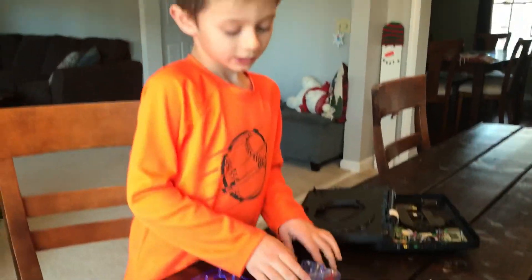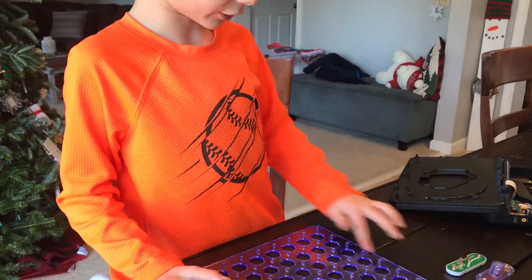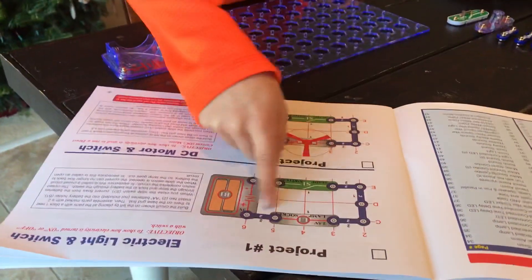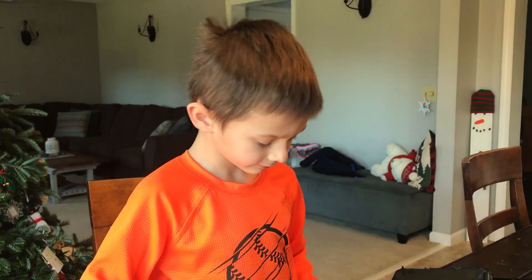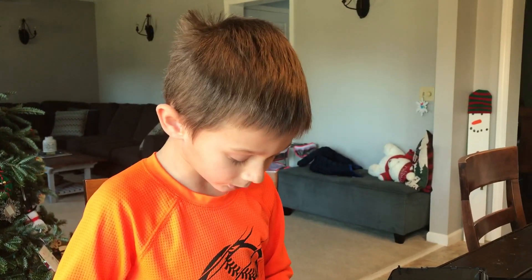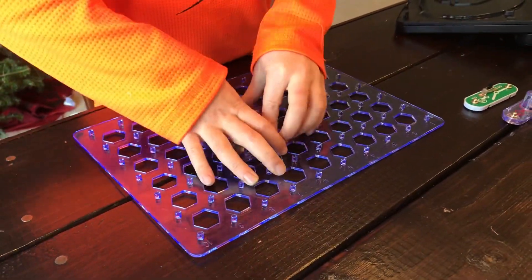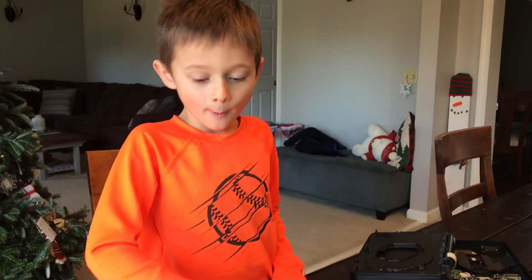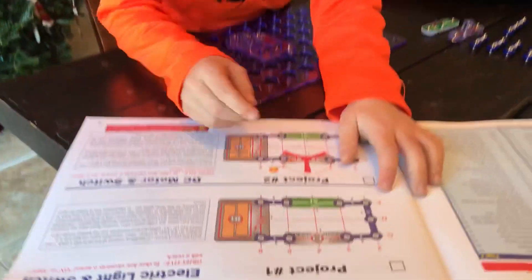We are going to start building. First, we put it on the switch. There are numbers and letters and it tells me C6. That's alright if it's sticking out because that's when it shows you to stick out. So it's okay if you do that. And then next, make sure you only on the ones.